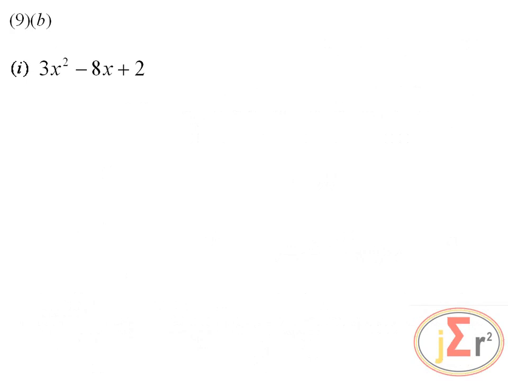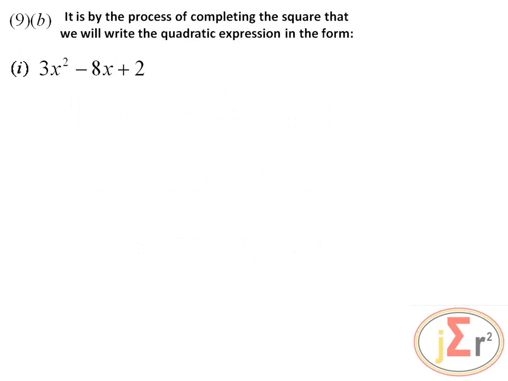This is a problem that I like, not only for completing the square, but for other purposes. So let's go right into it and let us enjoy ourselves. It is by the process of completing the square that we will write the quadratic expression in the following form. It is a long time since I have seen "by completing the square" on the CSEC examination paper. Now we always have the form. It has always been there. Over the years we make use of the form, but from time to time we will see "by completing the square." It is a very, very long time since I have seen it.